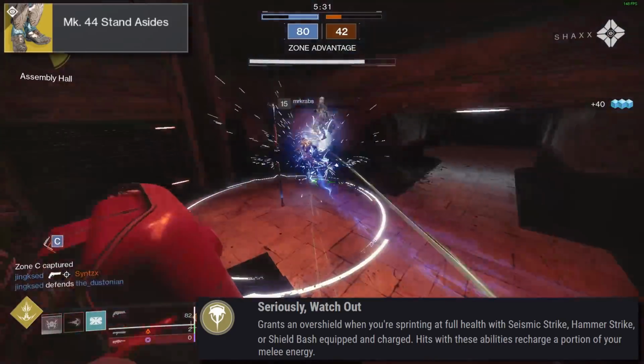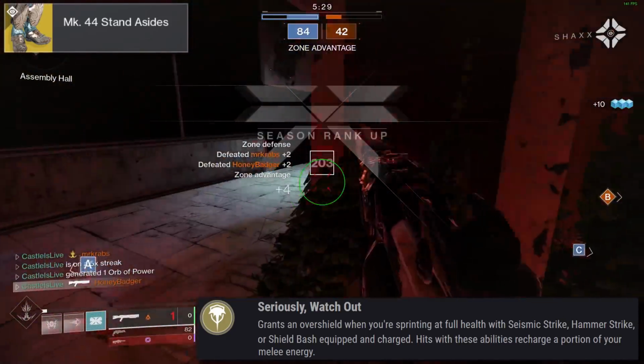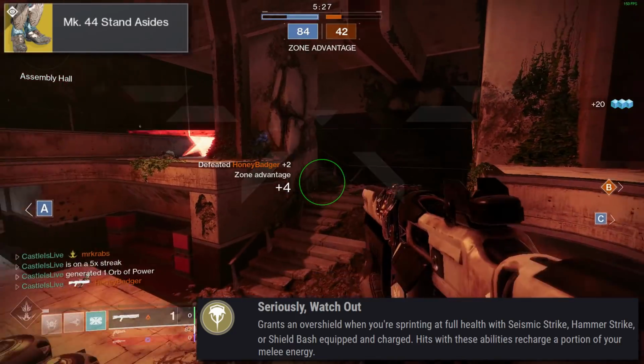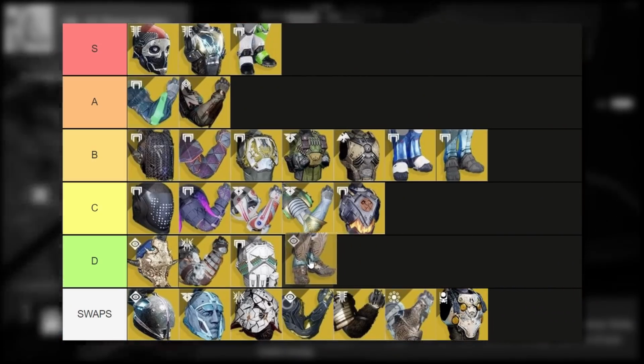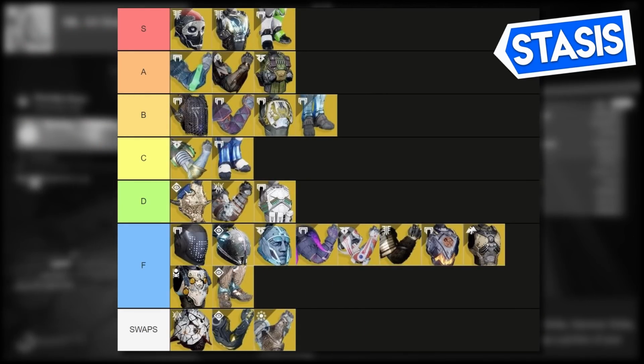Okay, that sounded harsh. I've played some insanely talented Sunbreakers who use charges as movement, and I actually respect that a lot, but this exotic is not required. I can't give it anything better than D tier overall, and of course for Stasis it's an F tier because Shiver Strike doesn't count as a shoulder charge.